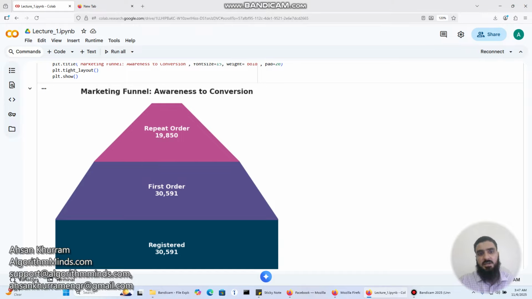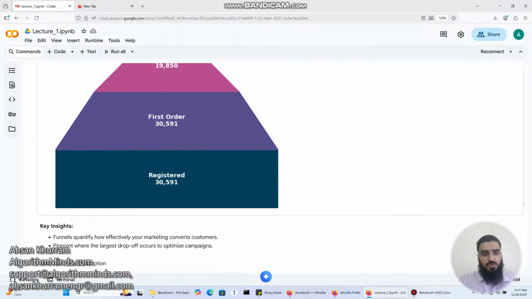We have registered; out of those, first orders were the same as the registered, and the repeated order count was somewhere around two-thirds of that amount. I hope these insights have been helpful. The funnel quantifies how effectively our marketing converts a customer from registered to a buyer to a repeated buyer, and pinpoints where the largest drop-off is, to optimize campaigns.